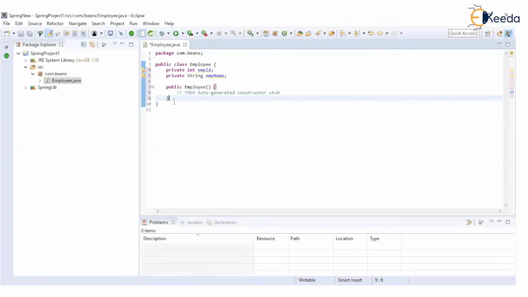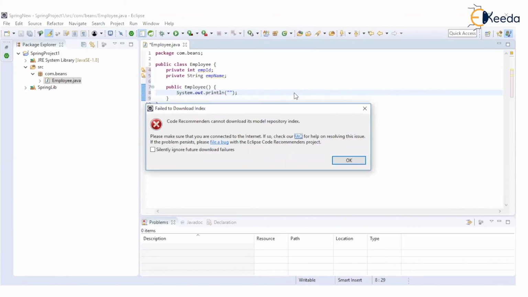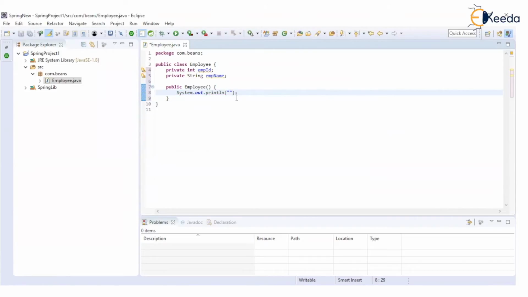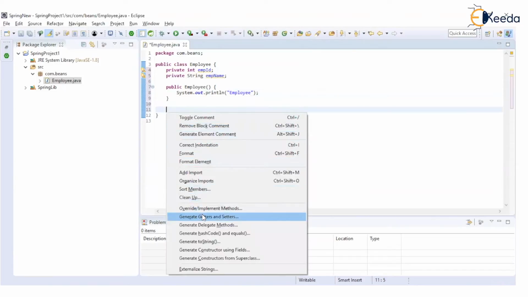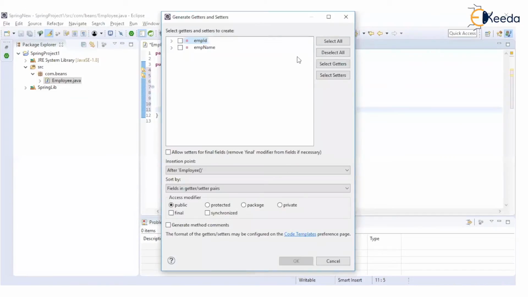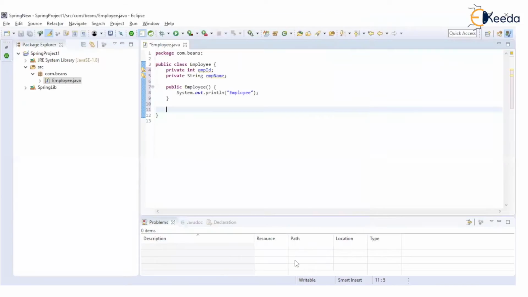for Employee. Just to understand, I am adding one sysout statement over here saying Employee. Whenever the object is created, this statement will be executed. Then I'm going to have setters and getters for both these parameters.